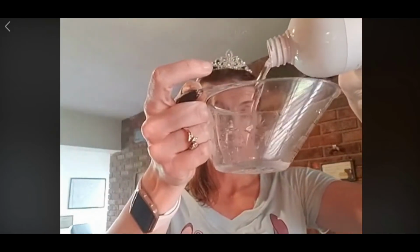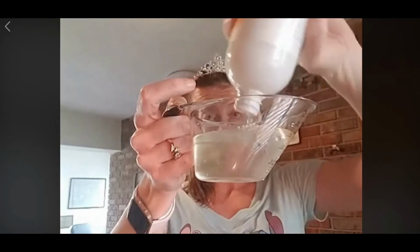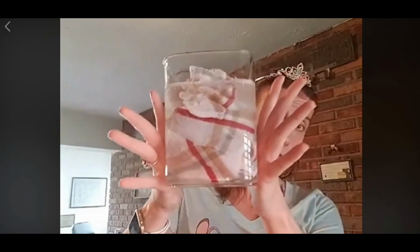Then I'm going to take my cleaner. I've got lemon verbena. I'm trying to use it all because I'm going to use Johnny Appleseed. You're supposed to do the 3 to 1, but as you can tell, I'm empty, so it's not going to have as much cleaner in there. We're at like 3/4 of a cup of cleaner, so it's not quite exact. But I already have cleaner and water in there, so it's not that big of a deal. So then all full.